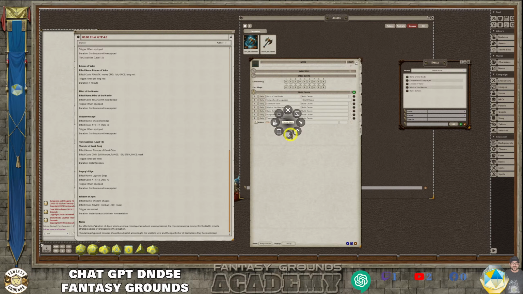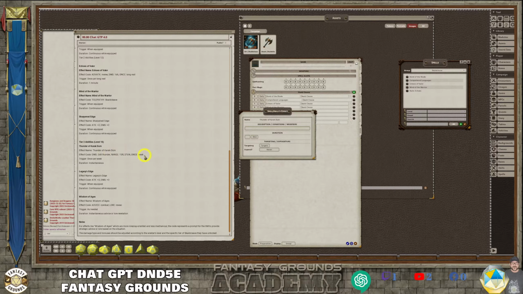Let's see, so we want to edit this, and this is the actual code, or the syntax, so put that in there. This gives you your thunder damage, and this is once per week, but we're going to put day, and then 7 days duration.